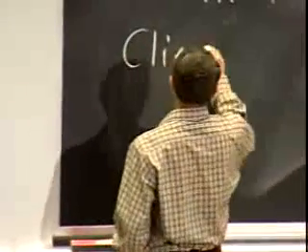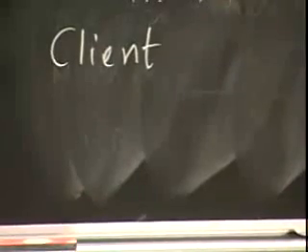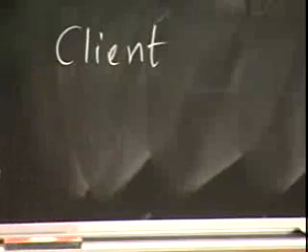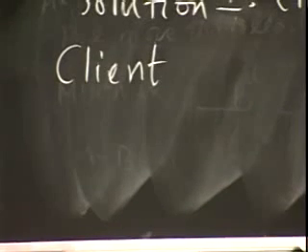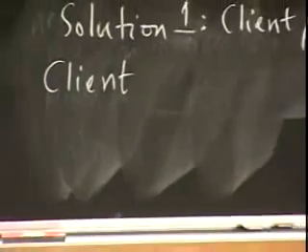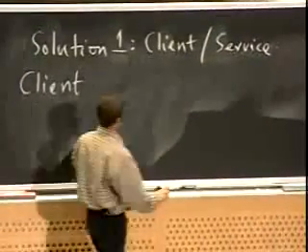And the idea is the following. Your program is going to be decomposed into clients and services. And you might have many clients and many services. You could have a client which is a client of one service, and a service in turn is a client of yet another service, cascading things like that. But any pairwise interaction is going to be between a client and a service.